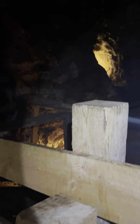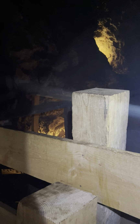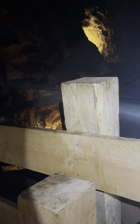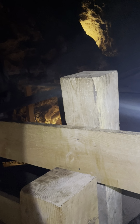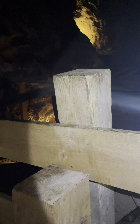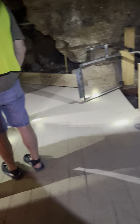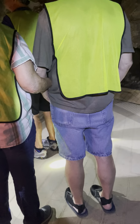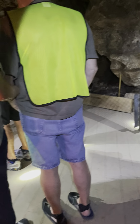But I'll tell you what, it's so dangerous to go back in that stuff. Now this tour here is probably the only safe place in the whole mountain, to tell you the truth. We do have an evacuation route, by the way, so don't panic if something happens. Has anything happened? No, we've never even used that evacuation route.